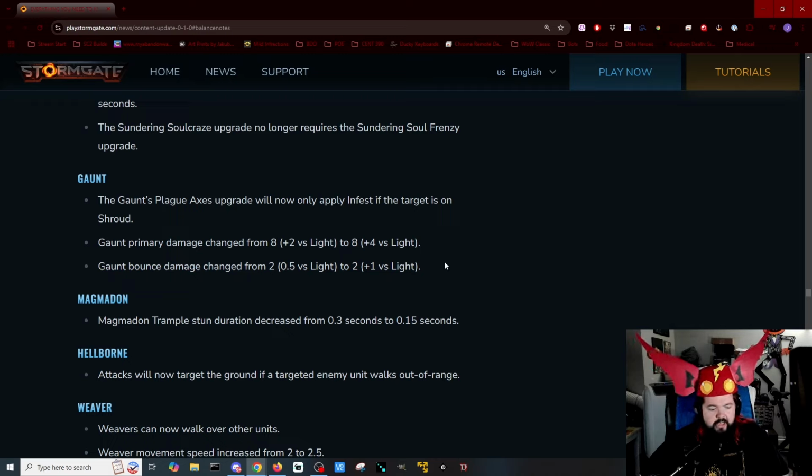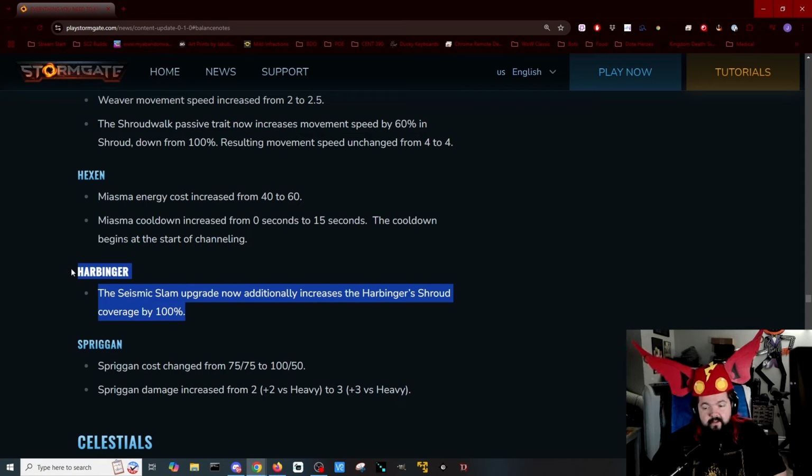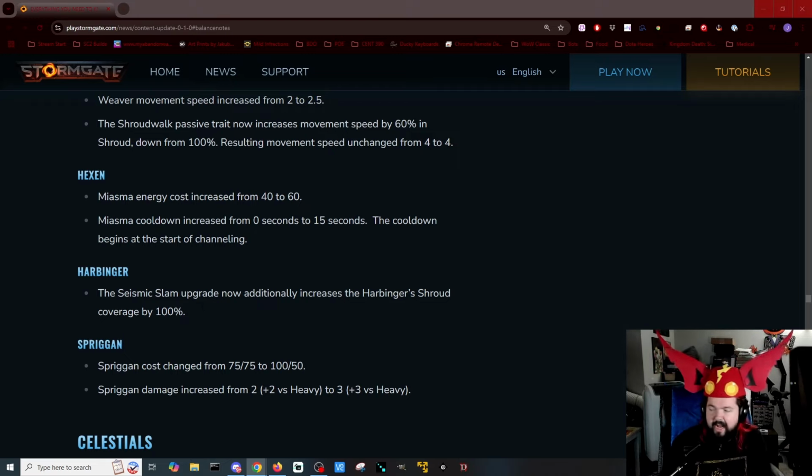You think they needed a range buff if Infest got this nerf? It does seem like this is just a huge swing away from them. Curious to see. I mean, legit, maybe you just make like four Harbingers and slam them into your opponent. Seismic Slam. I mean, what is that even? I know it stuns, but how big is the stun radius on this? Because I actually don't know.